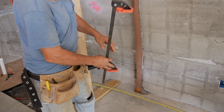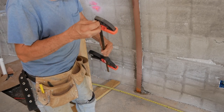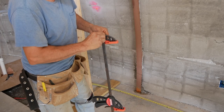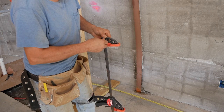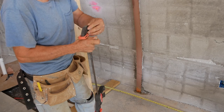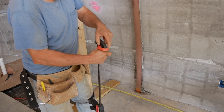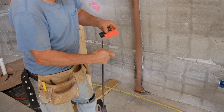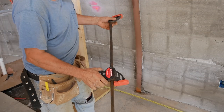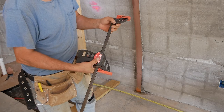So this clamp's really old and I lost some of the original hardware, so I have a little nut and bolt. And we can take this out, maybe. Come on. And we can reverse it to be like that. All right, so now this becomes a spreader.